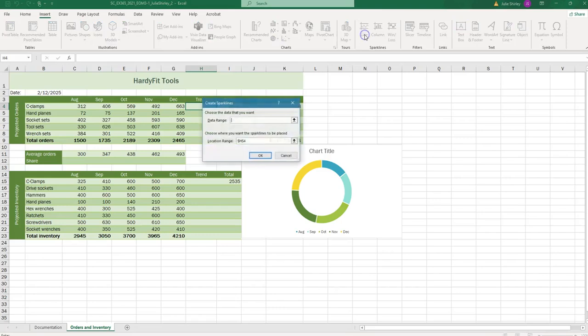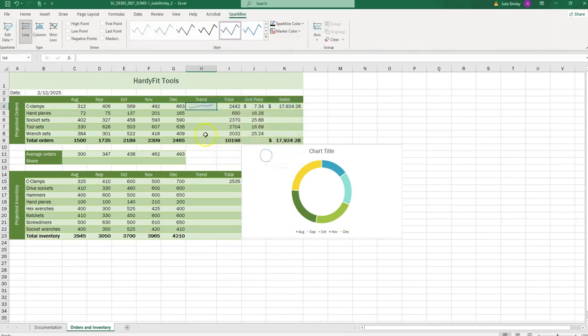We're going to click on line, and then we're going to drag across C4 to G4, and that's going to automatically populate in our box for their data range. So now we want to click OK, and then you see that we have our line pop up there.